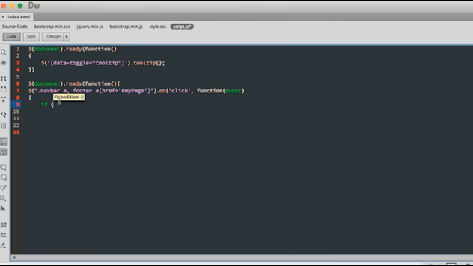If this hash is not empty, event dot prevent default. There we go. And then this is the hash.